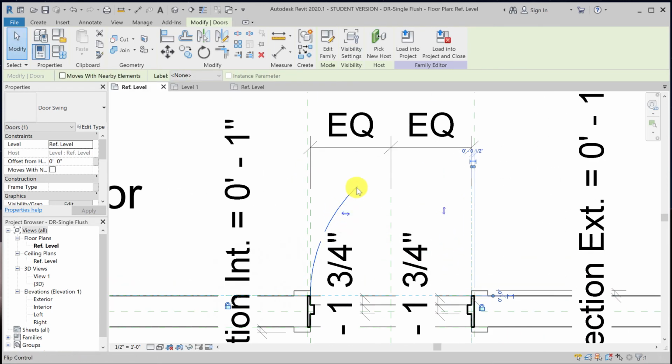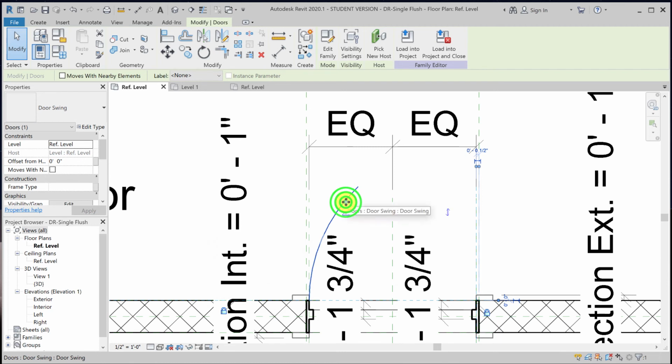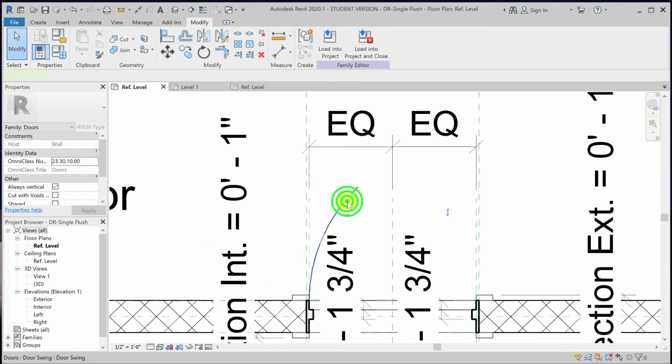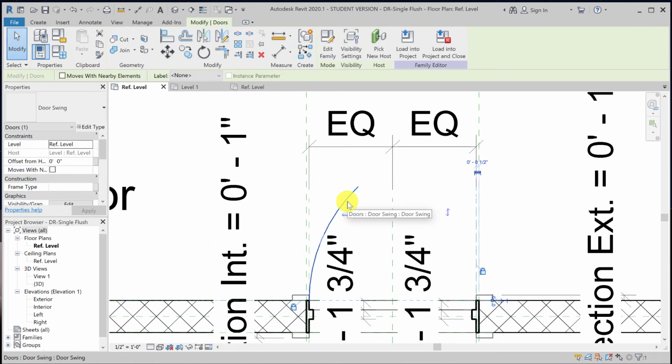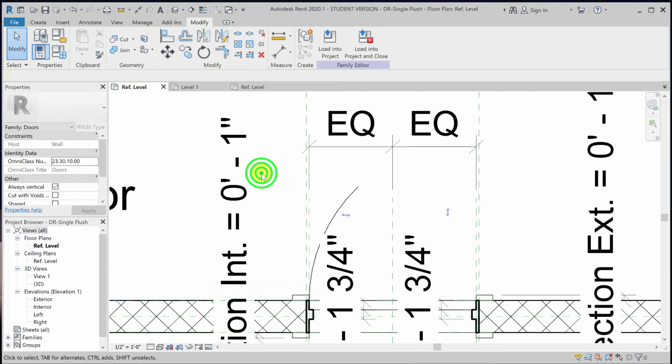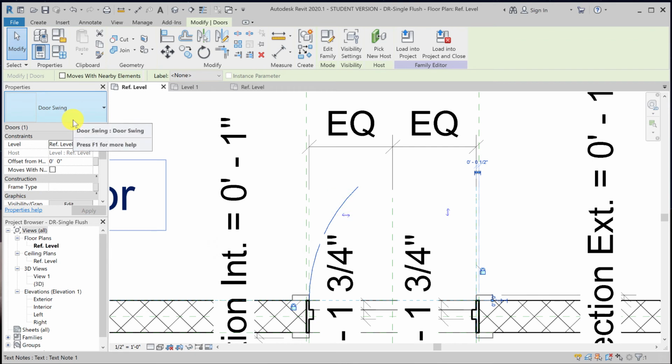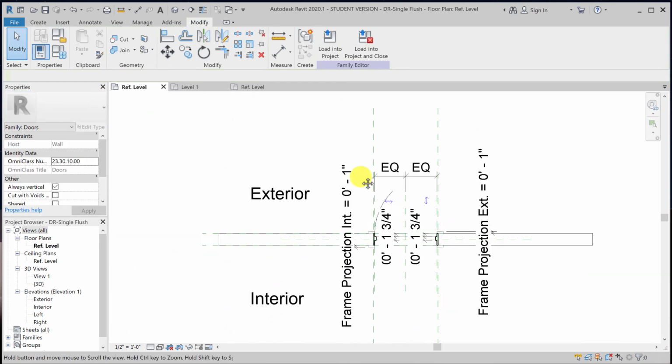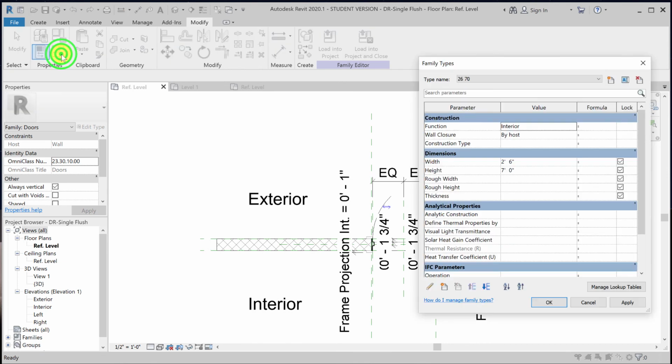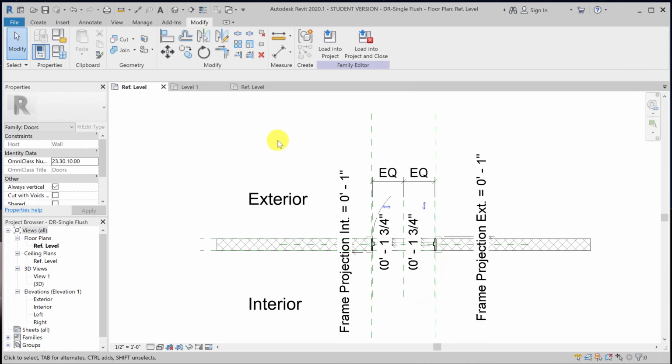All right, one more thing. Right now, there's no way that we can control the angle of the swing from the main family because it's still being controlled by the nested family. If you check the parameters, we don't have any parameter at all that controls the swing on the main family. So I'm going to OK out of it and create a dummy parameter.